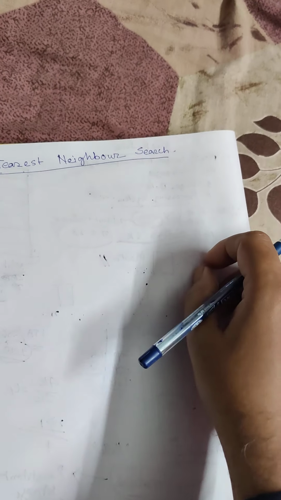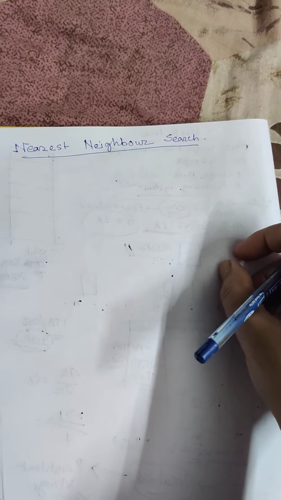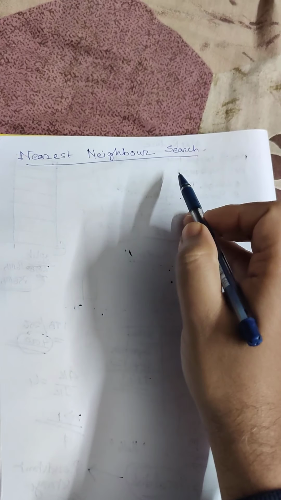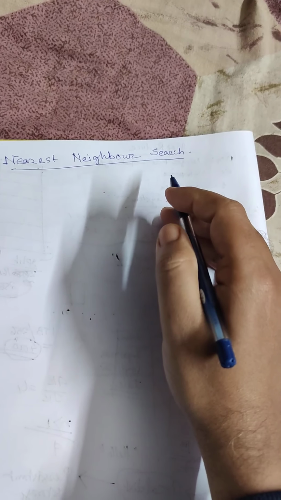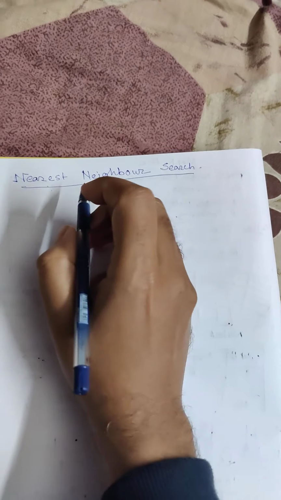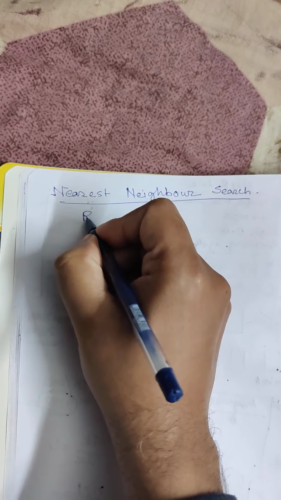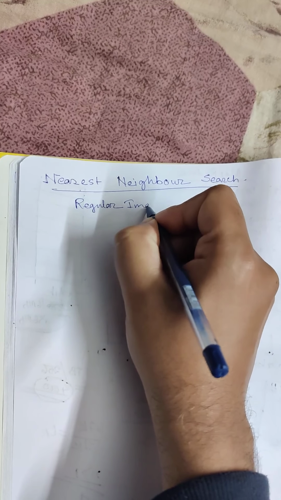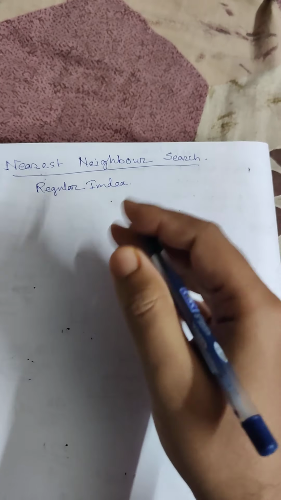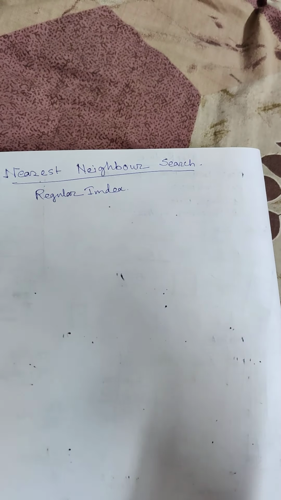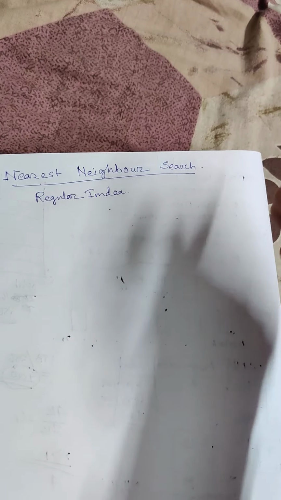Hello guys, welcome to the video, and today we will be understanding nearest neighbor search, and this is the first approach. So this is part 1. In part 2 we will be discussing another technique, but the technique we are discussing today uses a regular index, and we will understand what that is and how it helps us determine the nearest search, and what it is basically used for.